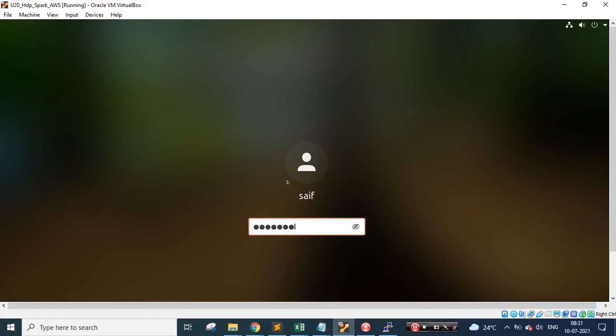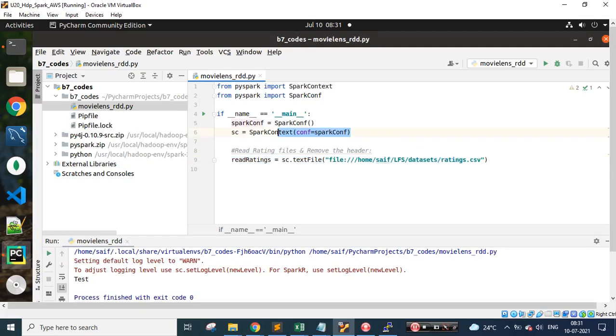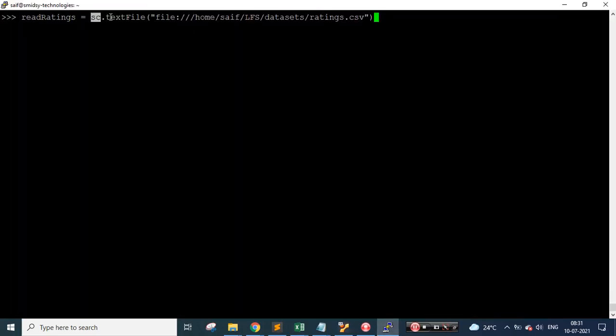So what I'm trying to do is, here I'm trying to read the file. We are trying to create a variable name. We have created a Spark context. This has been covered in the last session, how to create a Spark context, Spark session. So I have created a Spark context over here. From that, I'm trying to use a text file method, and this is a file which I am trying to refer from my edge node.